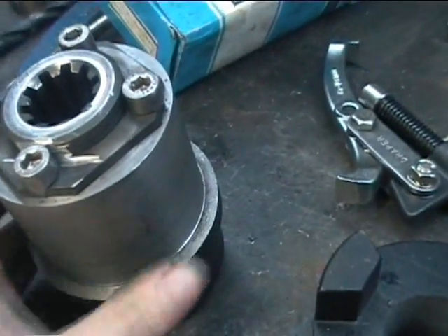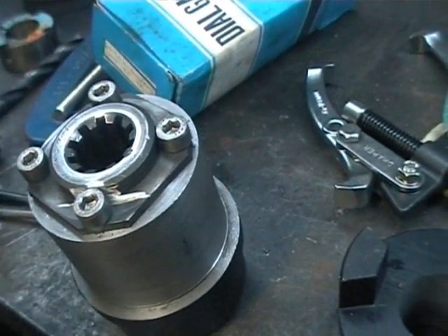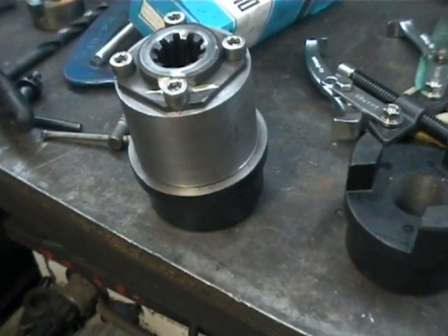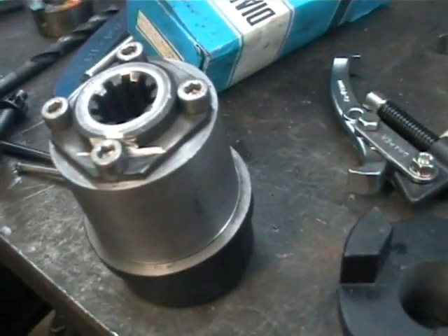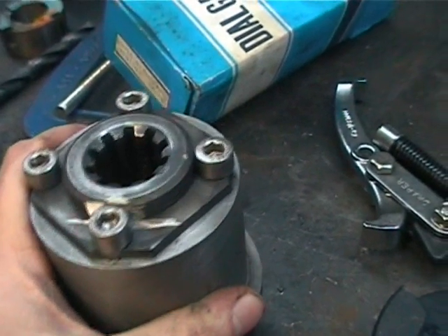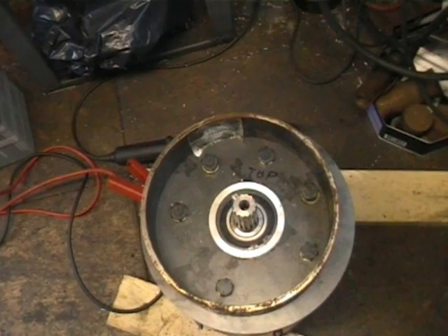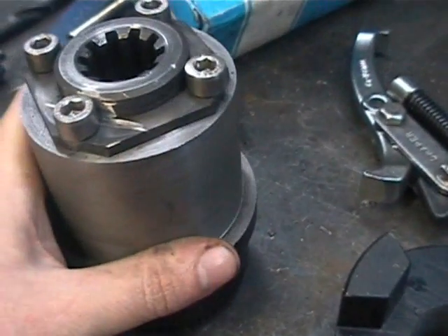Some of the problems you have when doing a solid coupler like this is getting it so that it doesn't shake the gearbox apart or break a shaft. When I first fitted this on here I was very disappointed, because I found there was quite a bit of shake in it. When I was just powering it from the little 12-volt car battery just to see what was happening, the gearbox was effectively dancing about on top of the plate.